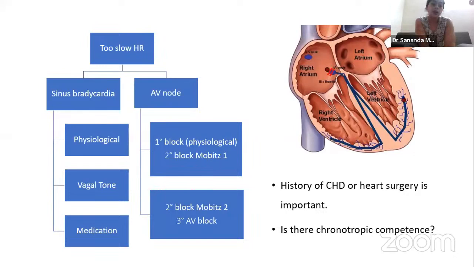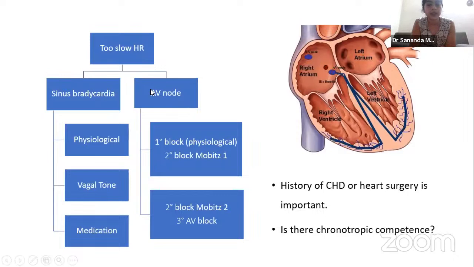Now one thing of importance in the ICU: once we get a patient who has a central nervous system pathology, there is something called a Cushing's reflex, which is a triad of bradycardia, hypertension, and pupillary abnormalities. This is usually quite extreme. Already we have the background of either a head trauma, a neurosurgery, or a head tumor, and this type of sinus bradycardia actually signifies raised intracranial pressure.